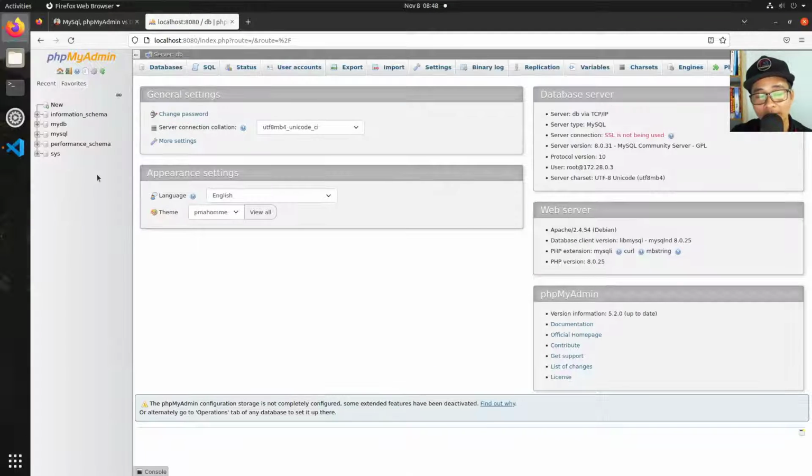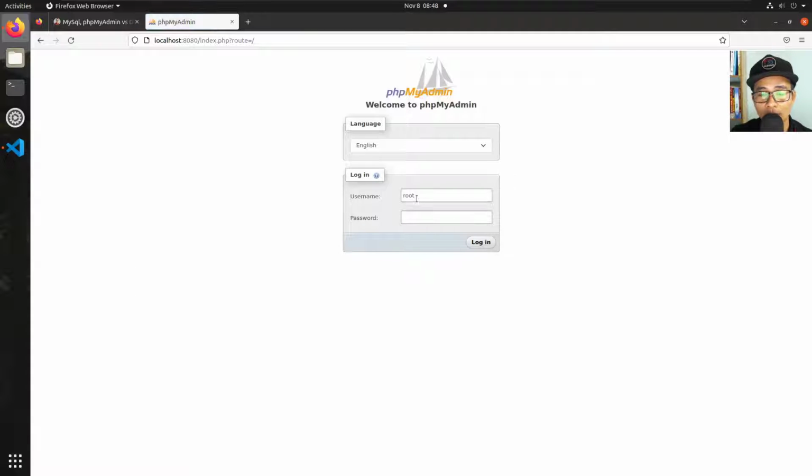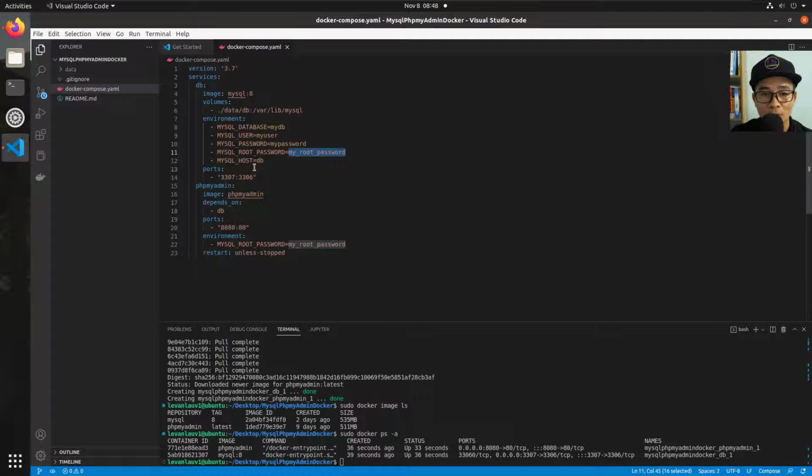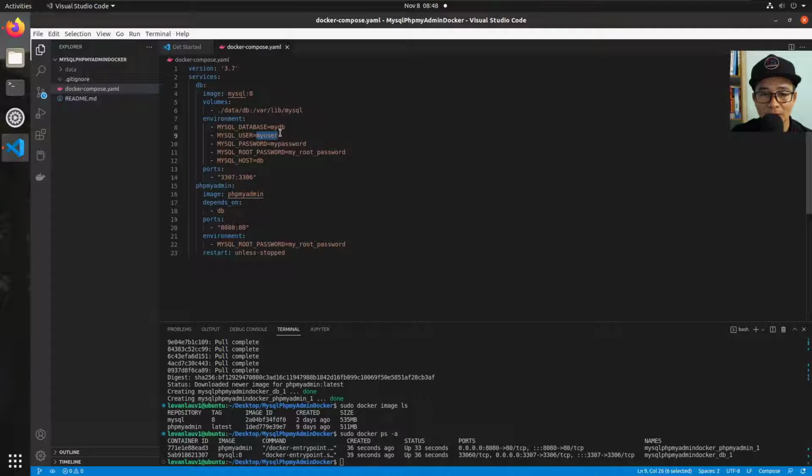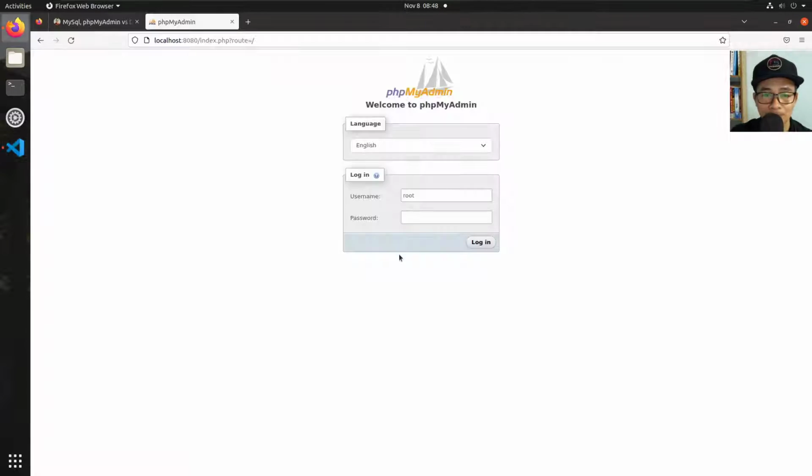We can see the result. With the user root, like the super admin, we can manage everything about MySQL. Right now we will log out and log in with the other user, my user and my password for the MyDB.